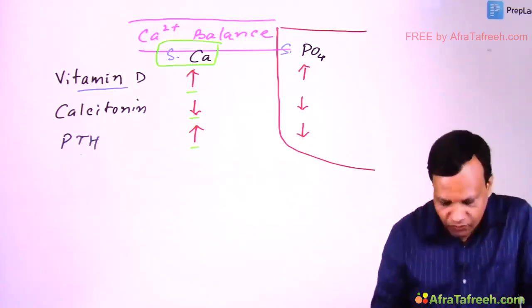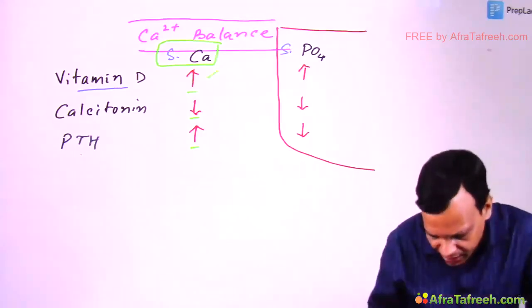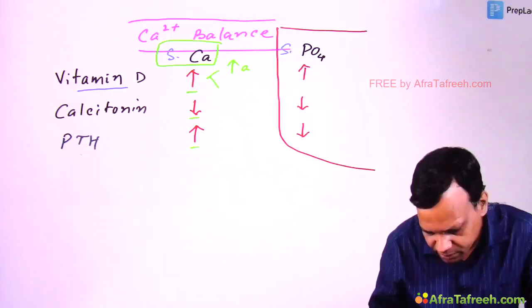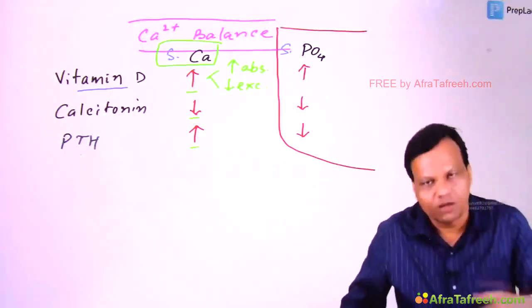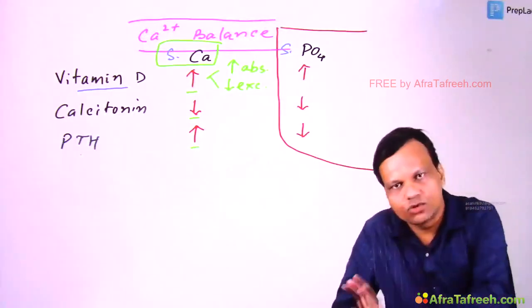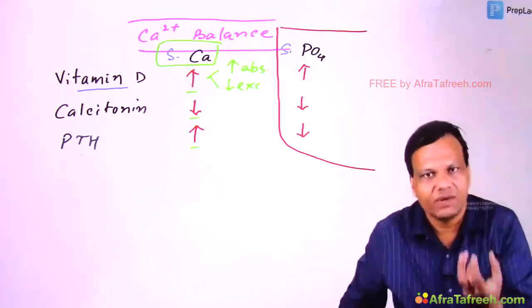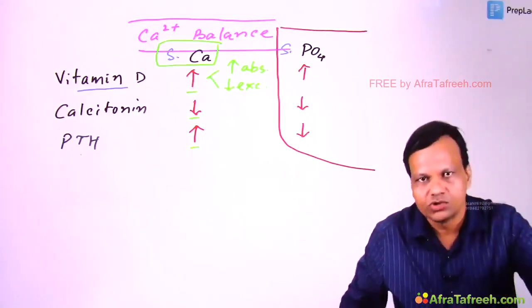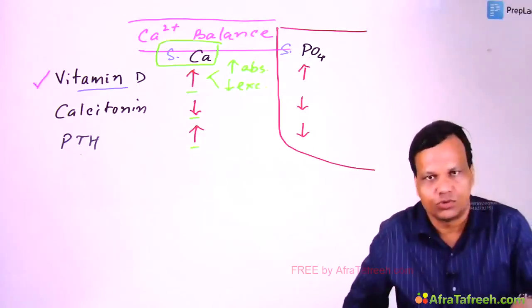Okay. Vitamin D increases blood calcium. How does it increase it? It acts by increasing the absorption of calcium and decreasing the renal excretion of calcium. So, from the GIT more absorption occurs, from the kidney less goes out, so more remains in the blood. When more calcium remains in the blood, more will go to bones. So, it can treat osteoporosis. So, vitamin D is used in osteoporosis.